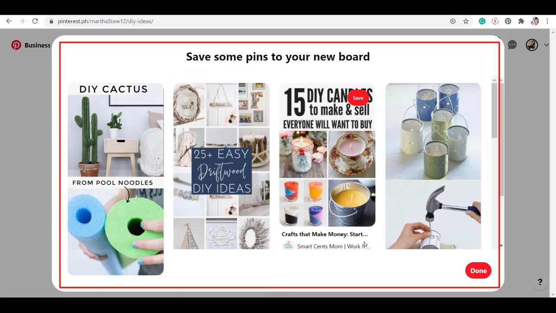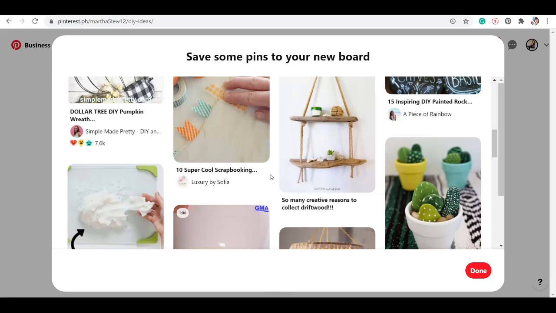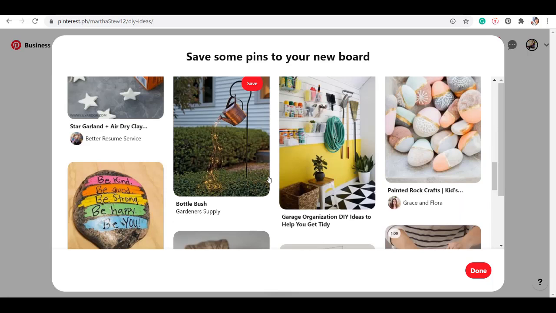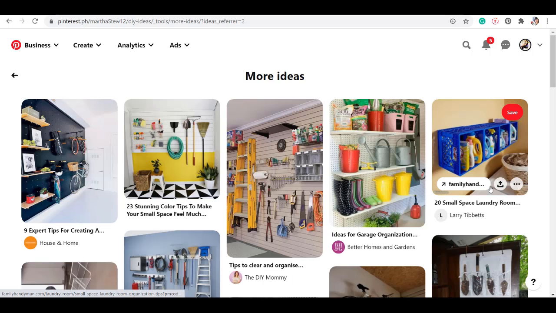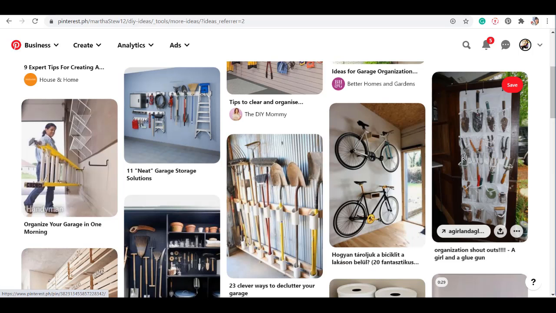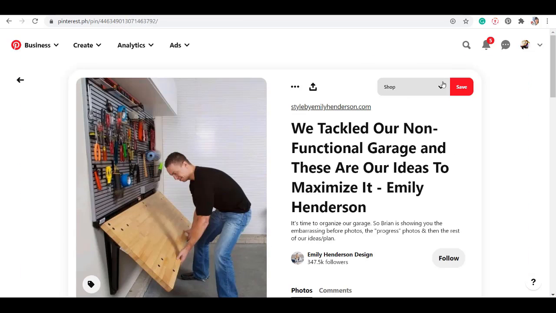You will see a window where Pinterest is showing you recommended pins that are relevant to your board. You may notice that pins that are shown here are the pins that contain the title, the same as the name that you placed in your board. As I have saved a pin, Pinterest will find more ideas that I can save for this board. As you click on a pin, you can view more suggested pins under More Ideas. This saves you the time of searching for more ideas related to your board. When we click on a pin, we can easily save it on our newly created board.